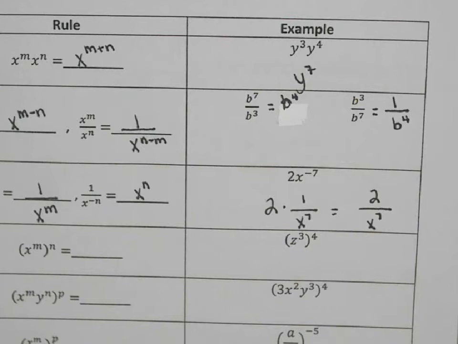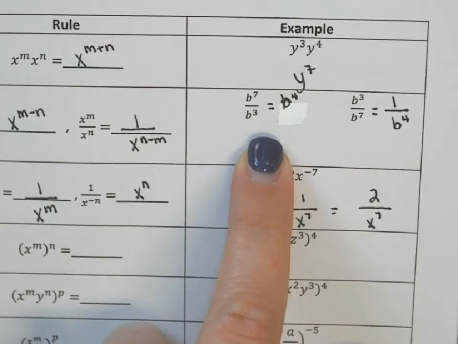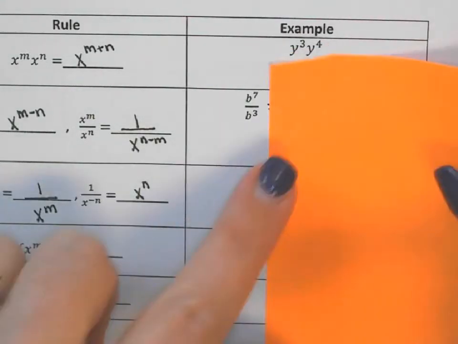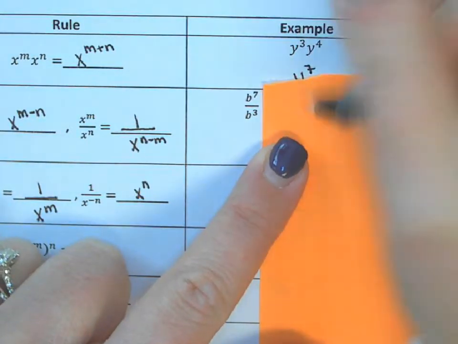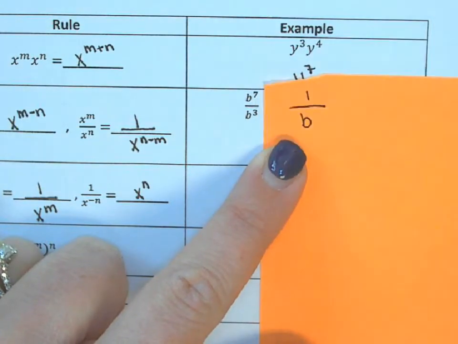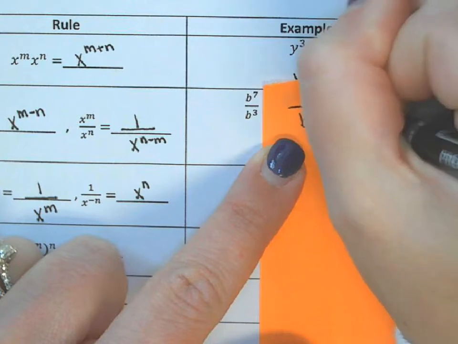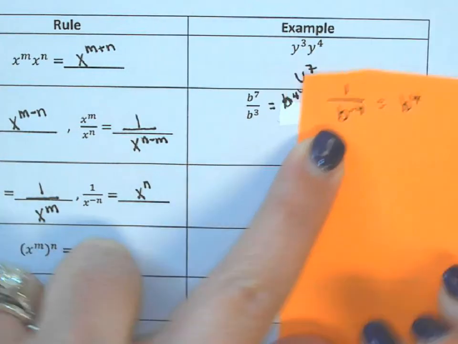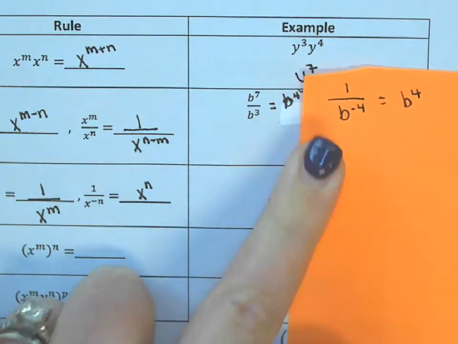There's not really a good way to expand that out, but some people in class today brought up this one up here. If you would have looked at this b to the 7th over b to the 3, and you wanted to write your answer in the bottom, you would do 3 minus 7, which is negative 4. But that's the same thing as if we moved it to the top and made it positive, so b to the 4th, which is what we got. Okay, so this is using all of these rules.